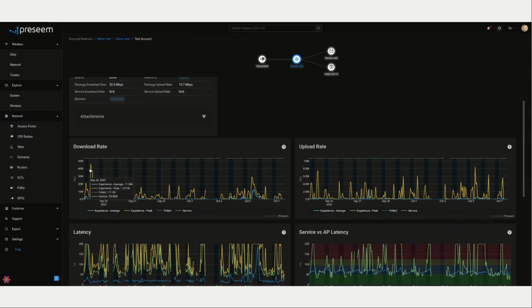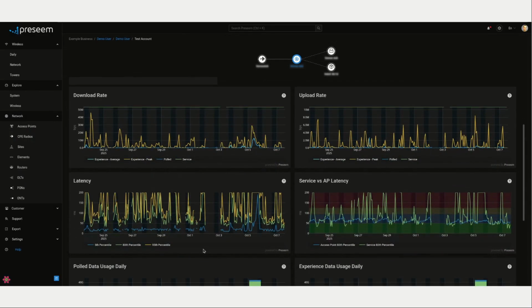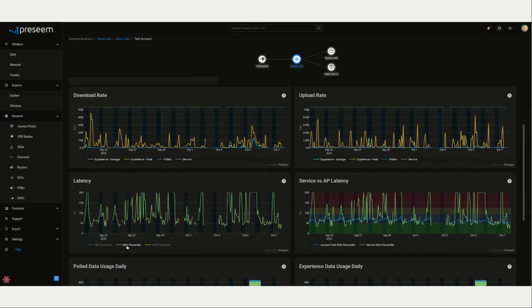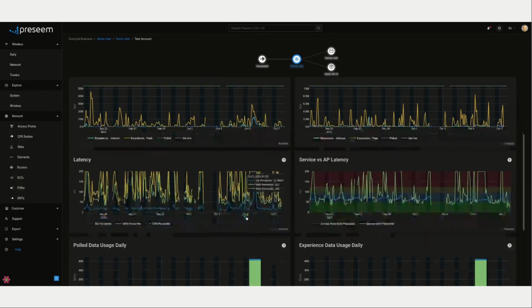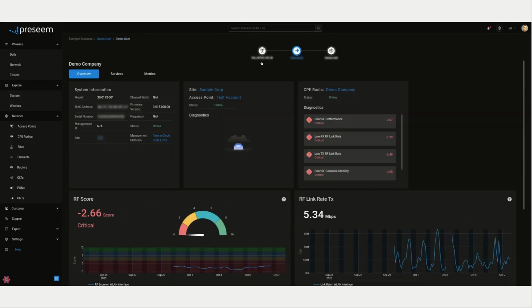And you can see that they're getting about what we saw with the link rate, right? They're getting up to maybe 25, here's a peak of 45 here. And most of the time they're not achieving a very high bit rate. With the latency here, you can see that the 80th percentile is what we use to emulate the typical experience of a subscriber. And that's really not good. The subscriber is going to have a pretty slow feeling internet experience as a result of this. So that is something that should be proactively addressed for sure.